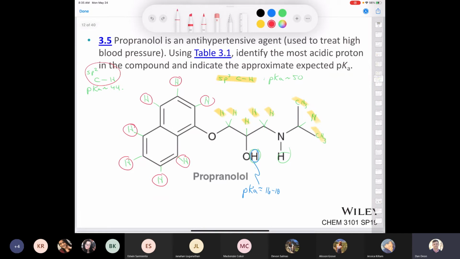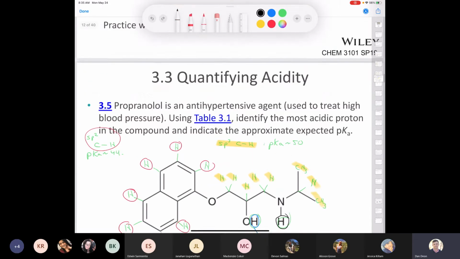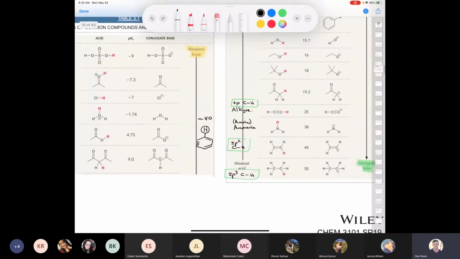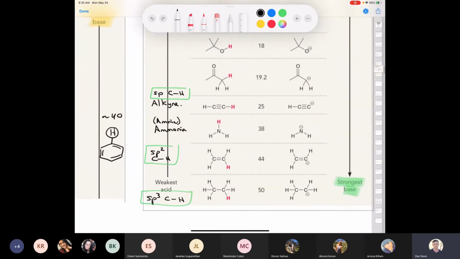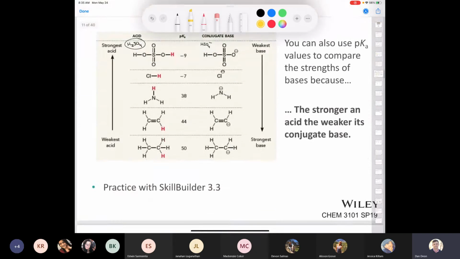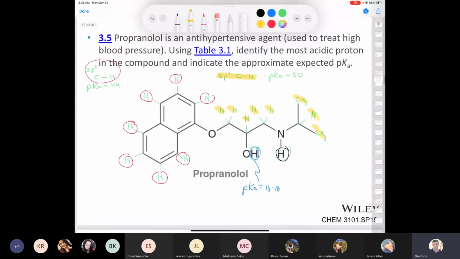I shouldn't use red, or use black. What about this guy here? Well, this is an amine, isn't it? If you go back to that table that I showed you, I said that ammonia has a pKa of around 38, and that other amines are close enough. Is there a difference between 38 and 18? Yes, there is: 10 to the power of 20. That is a big difference, my friend. So there is no splitting hairs here whatsoever.